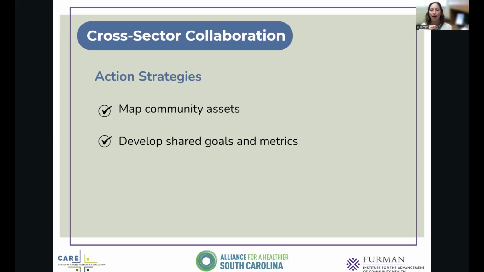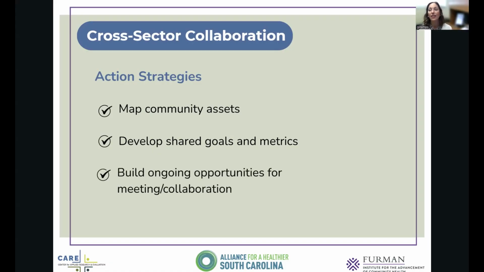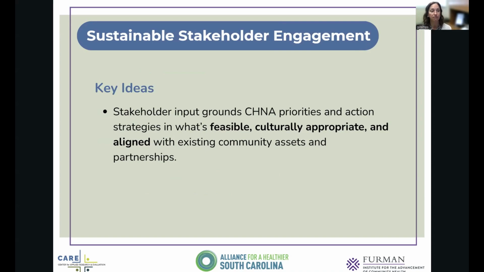So what is my role as this community-based organization, or as a faith leader, or as a neighborhood association in terms of addressing priorities that come out of our needs assessment and goals that we've developed through our implementation plan. And then it gives us the opportunity for ongoing collaboration, builds on ongoing opportunities for meetings, and also collaboration on other opportunities that may or may not be related to what comes out of the CHNA.